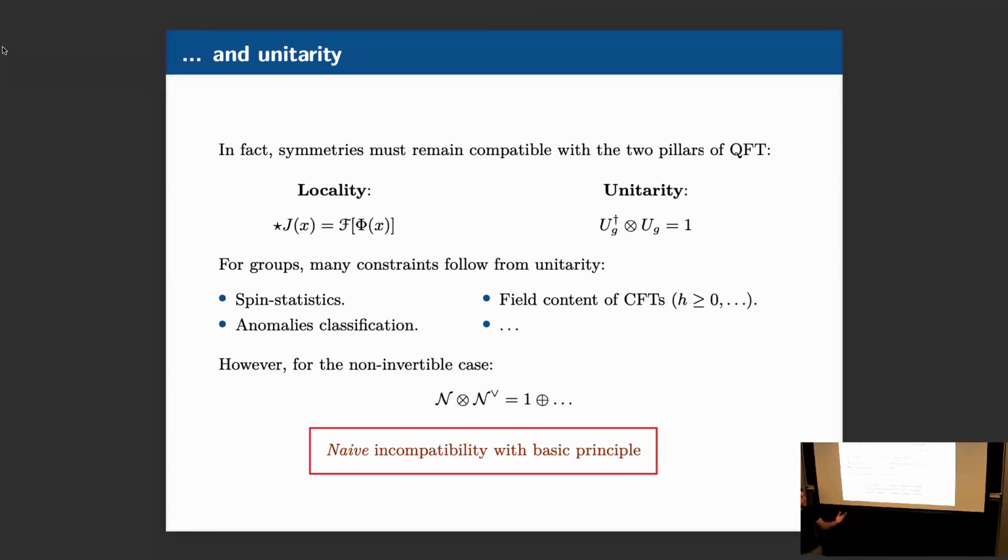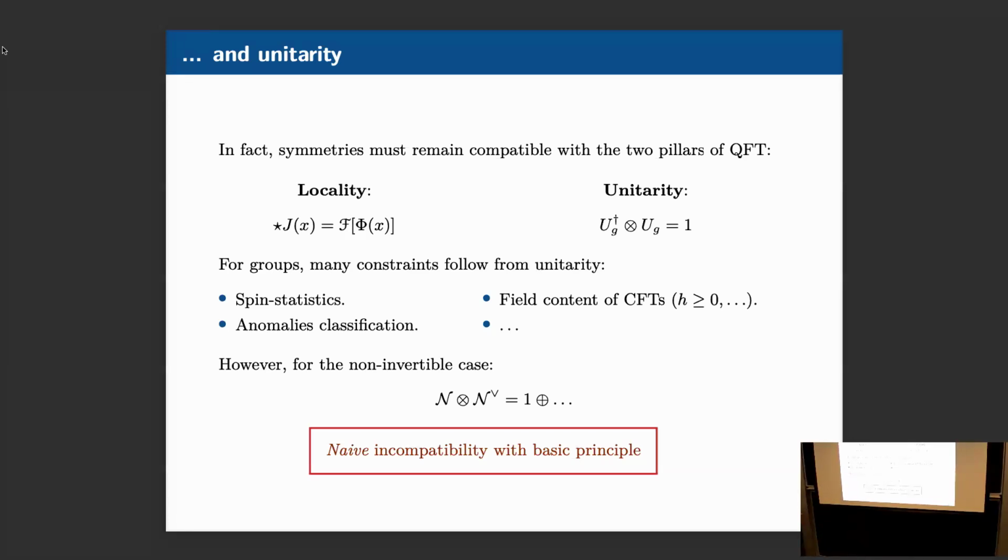Because when we talk about symmetries in quantum field theory, we need to remember that they need to be compatible with the pillars on which quantum field theory is based. And when I say this, what I actually mean is that we need to worry about locality and unitarity. Well, locality is kind of easy to take into account. For a physicist, you will probably say that you can write things in terms of functionals of local fields. For mathematicians, you will probably say that your defects are fully extended. Unitarity instead is a more non-trivial statement, and usually is in the form of the fact that you ask for your representations of your symmetry to be unitary. So you have something like U dagger U equals 1.